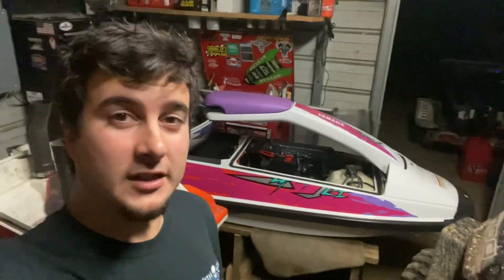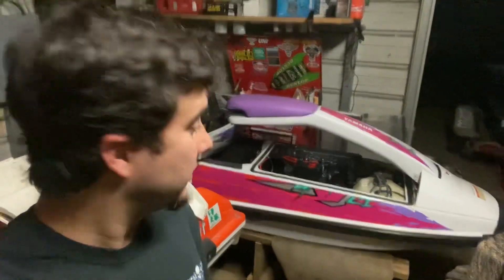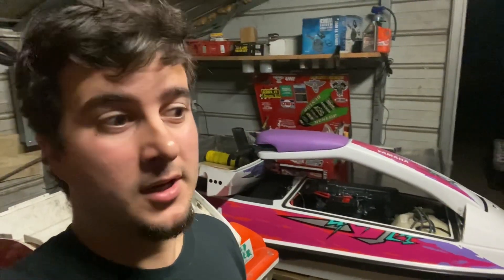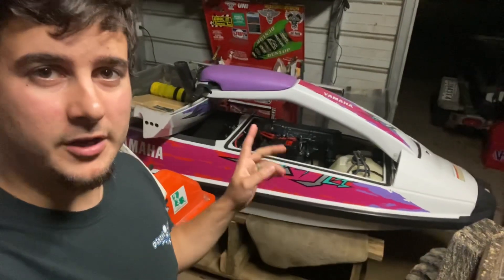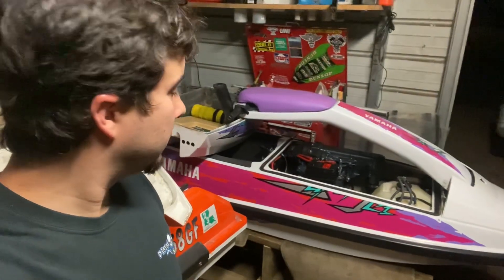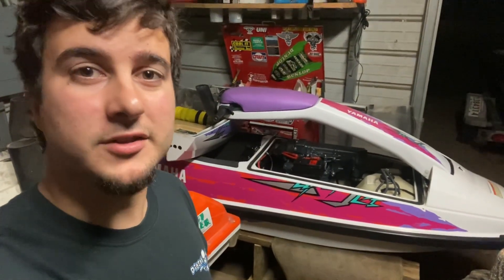I let her sit outside with the old hood off and re-WD-40'd her down, let the moisture get out, and put her back on her little skid with the floor mats. She did great. One thing I didn't talk about in the video is the carb adjustments were off — I still kind of need to do some carb adjustments. I did a little bit of tuning out there and it literally runs like it's brand new. We'll pull some plugs, make sure it was burning right, and that's about it.